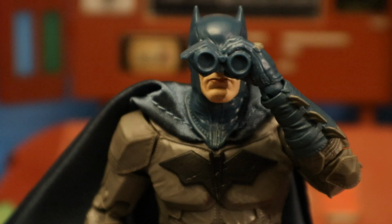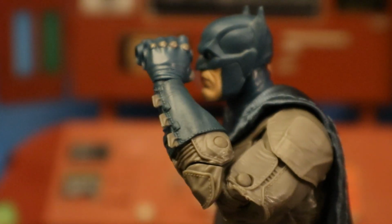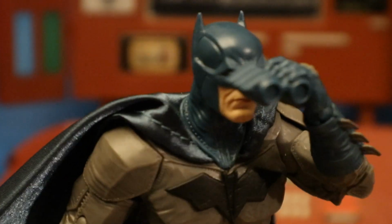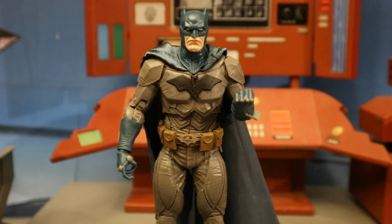Still, looks pretty cool if you get it to line up properly. Batman standing on a rooftop, using binoculars. Pretty cool. And here's his second pair of hands. His right hand is a gripping hand with a trigger finger, and his left hand is a fist. I like the little detail that they painted the knuckles there.